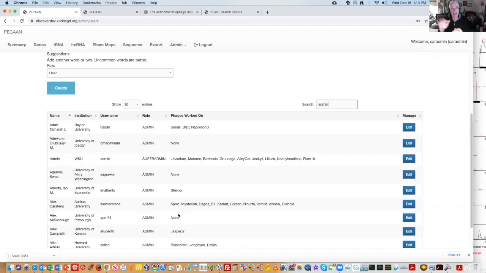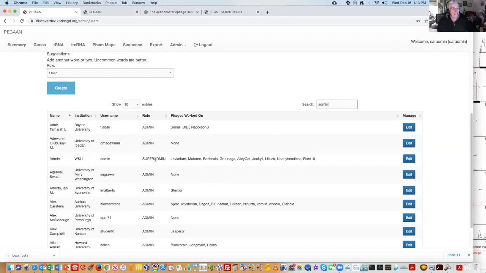You can go through and edit any of those. You cannot edit pages from other institutions. In order to do that, you need to be a super admin, and that lets us go in and make changes all over from other institutions.